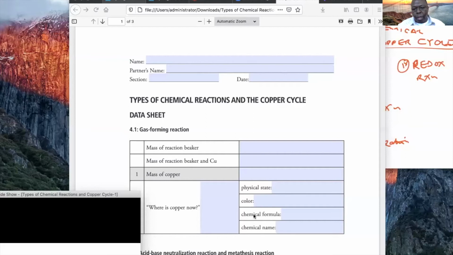All right. Chemical formula. Let me give you an example here on how you will say we started with copper, and after the reaction, the copper is in form of copper sulfide, or copper 1 sulfide or copper 2 sulfide. Let me just indicate that. If this is in a chemical equation or part of the product, if this is one of the products in my reaction in a particular step, then to answer the question such as this, I'll say, all right, after this reaction, copper is in solid state. So I'm just gonna write solid here, all right?